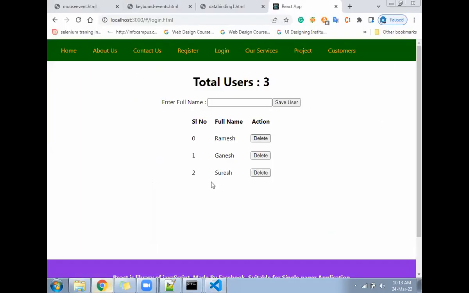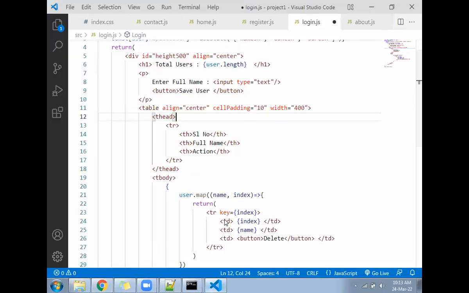So hope the list is showing with the buttons. Table width 400 I have given. I will increase it a little. 600.